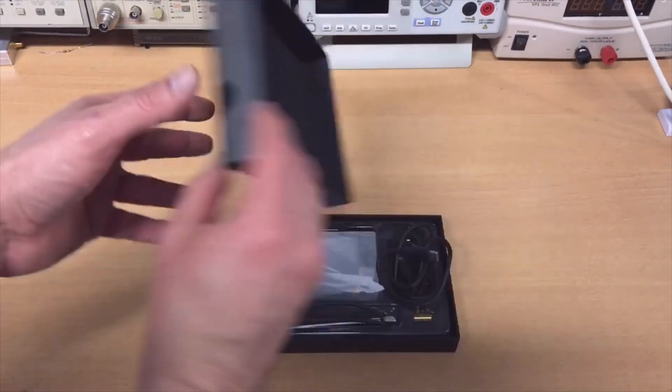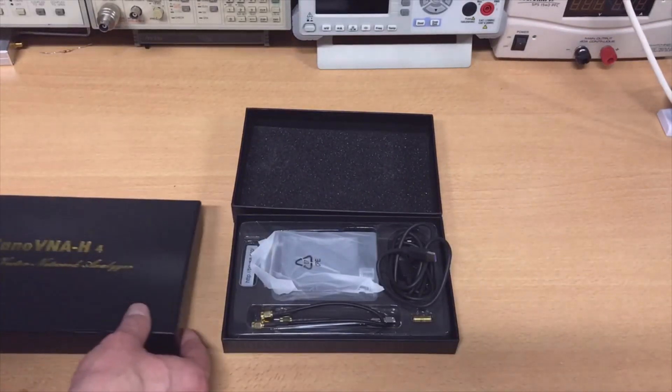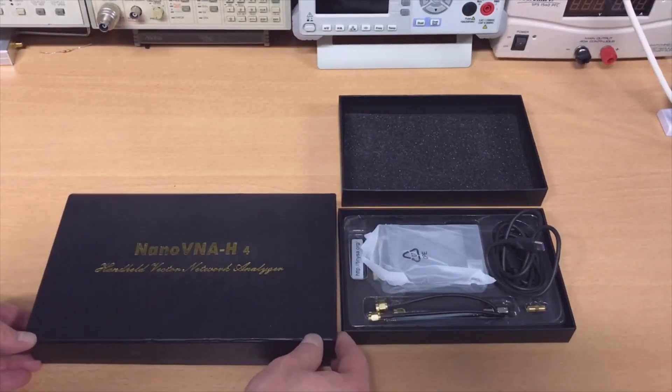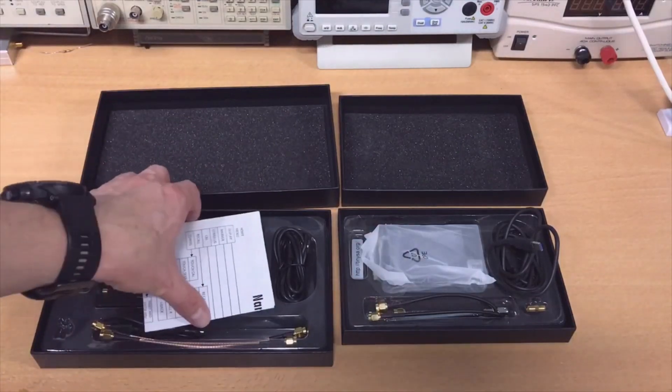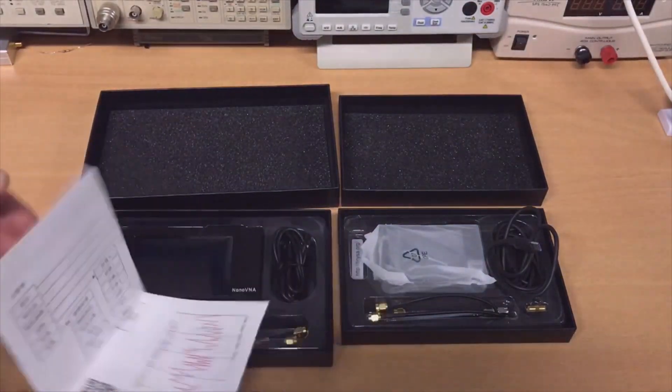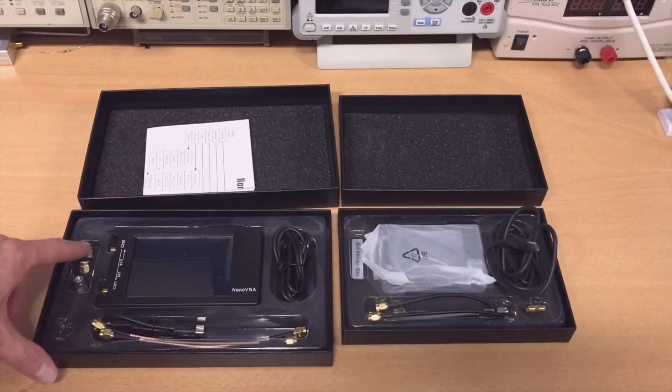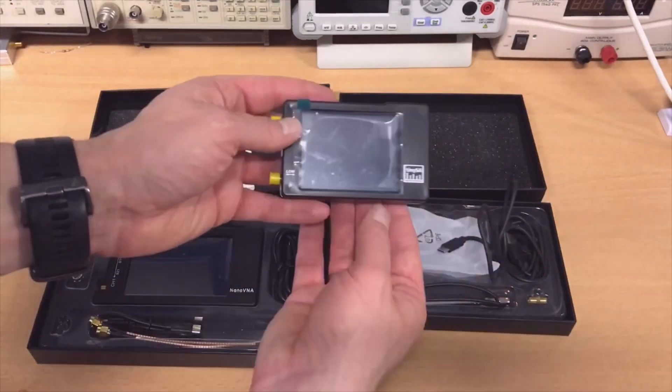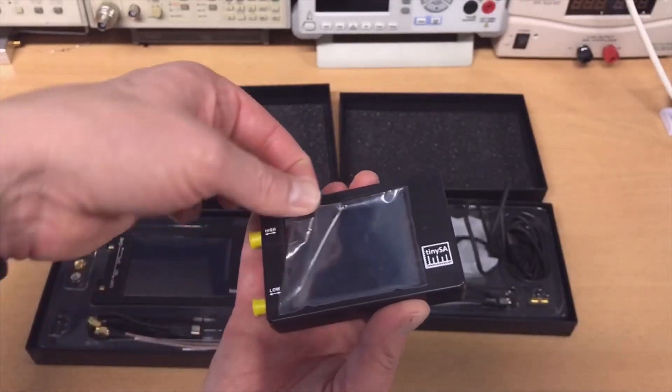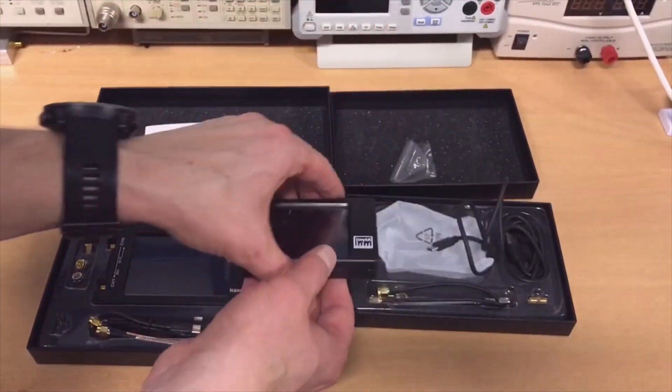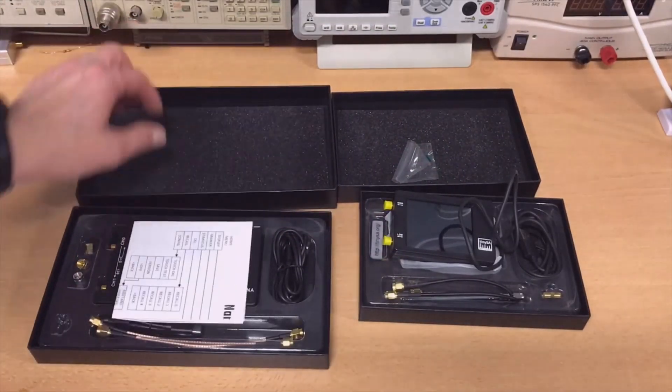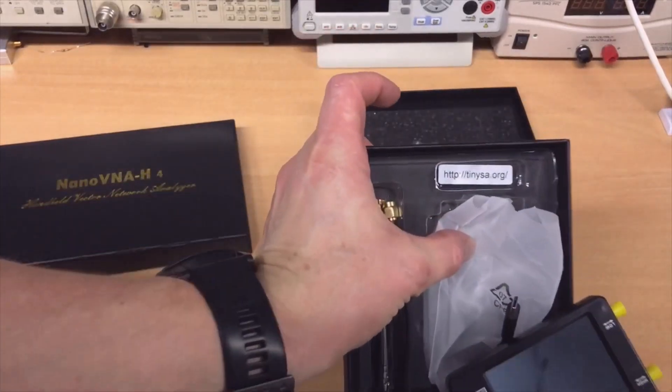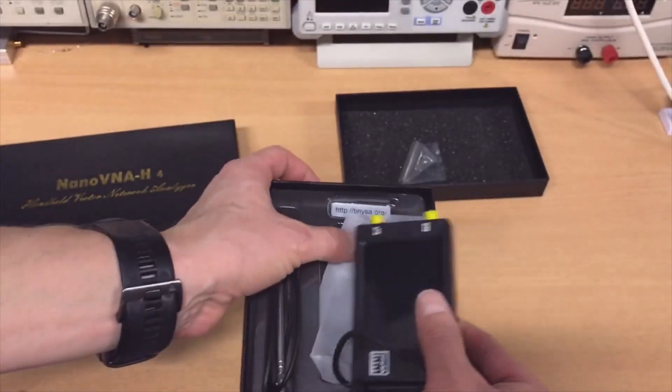I remember from the other one that it came with a little... I will put them both here. I cannot compare it with a tiny VNA because I just don't have one. And here this came with the little quick start, the plugs more or less the same, a few adapters here. Here of course it says TinySA, which is nice. You can see I really didn't switch it on. But it doesn't come with a quick start, it comes with a link to a website.